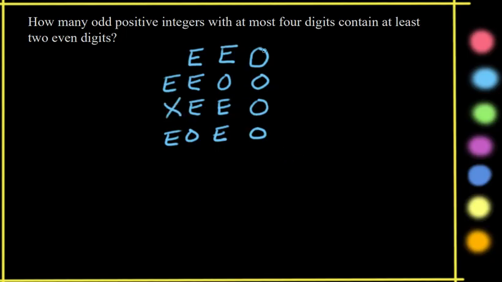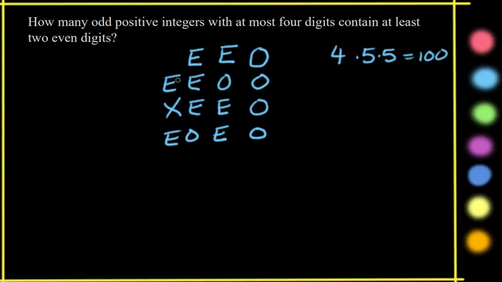Okay, so the last digit, how many possibilities are there for what that last digit can be? Well, let's take these one at a time, each of these 4. So the first digit here is even, but it can't be a 0 because that wouldn't be a 3-digit integer. So there are 4 possibilities for that first digit. And then the second digit has got to be even, so there are 5 possibilities there because that one can be 0. And then the third digit has got to be odd, so there are 5 possibilities there. So altogether that's going to give us 100 possibilities for that one.